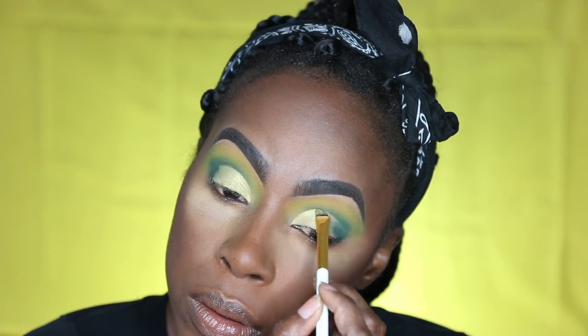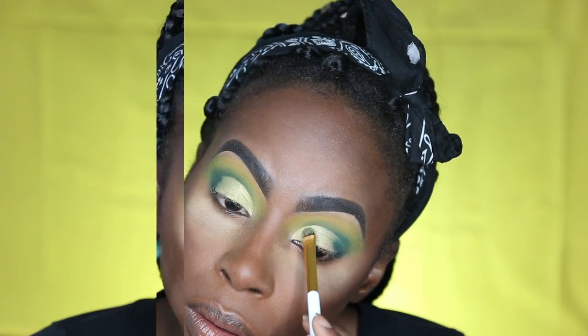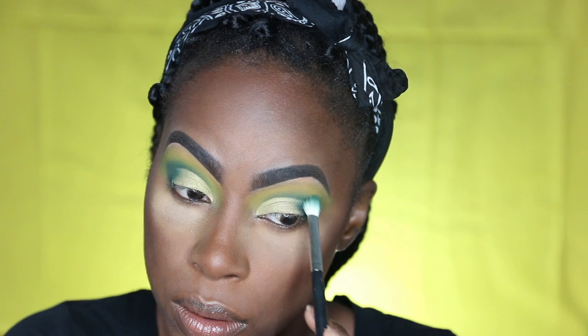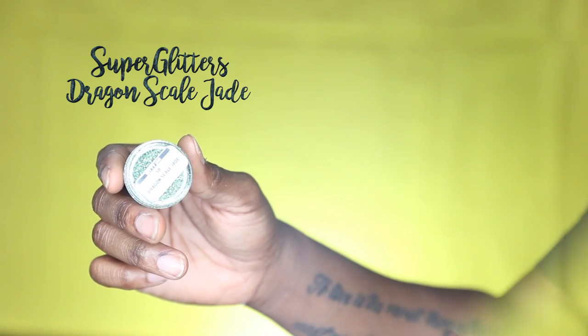Now I'm going back in with Coastal Scents Pinehurst and blending that into MAC Lucky Green. I really liked the look as is, but I decided to add glitter.